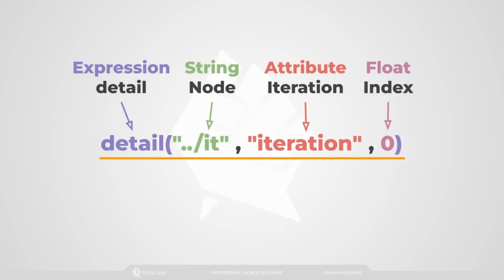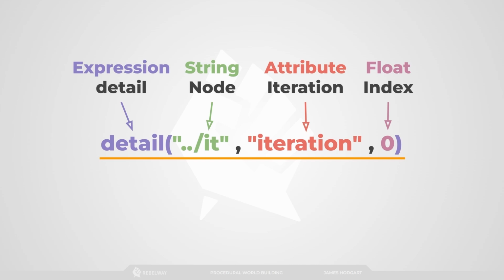So this is what it will look like in the end. We have the expression, in this case detail, and what this does is it defines that we are looking for an attribute that is a detail attribute. We can also use point, prim, vertex, depending on where the attribute is. In this case, our attribute is a detail attribute.